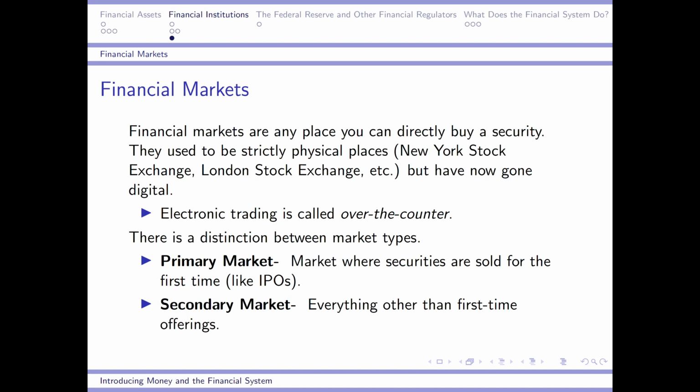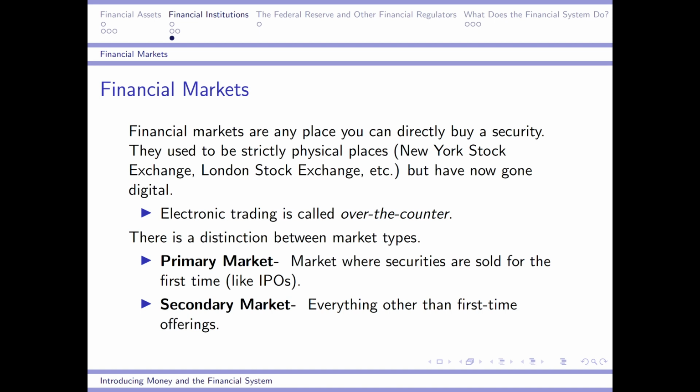There are also different levels, another dimension to our market types. There are primary markets and there are secondary markets. Primary markets are where securities are sold for the very first time. So, for example, IPOs. If anybody has ever watched The Wolf of Wall Street, one of the big problems that Jordan Belfort ran into was he pumped up the price of Steve Madden shoes when they went public in the primary market through the Steve Madden IPO.